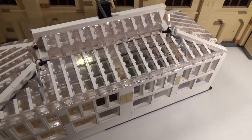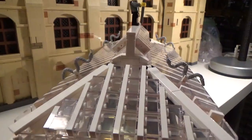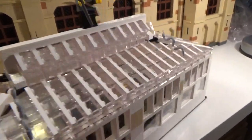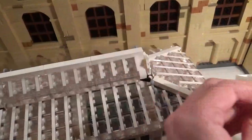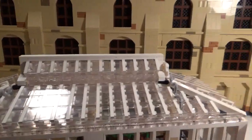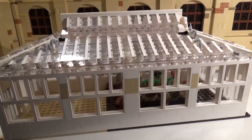Now, there were obviously some challenges with this, the main one being trying to figure out how to get the angles of the roof there. It took several different attempts. There goes my sig fig. At one point I was thinking windows kind of like this, but then when you look at pictures, they have this upper section as well, and I didn't want to just have to set something on here, so it was quite a bit of trial and error.